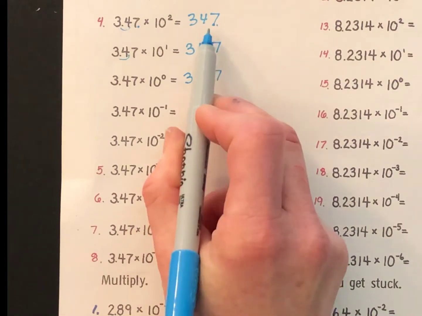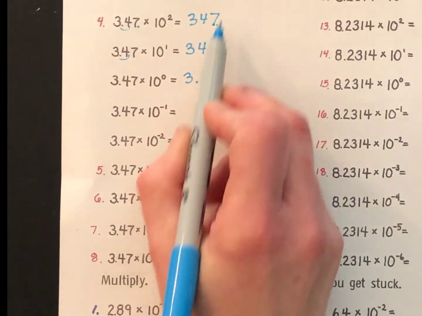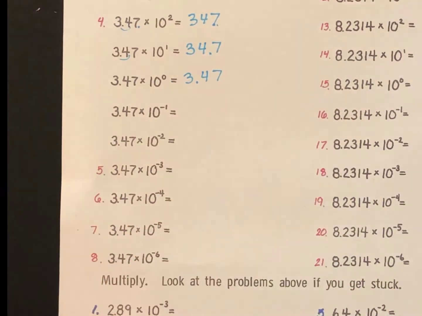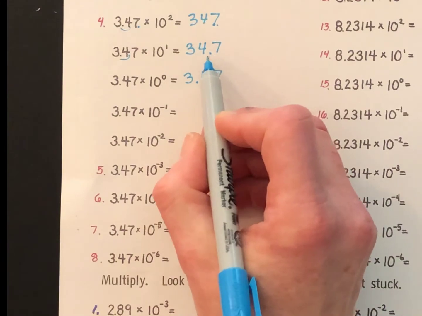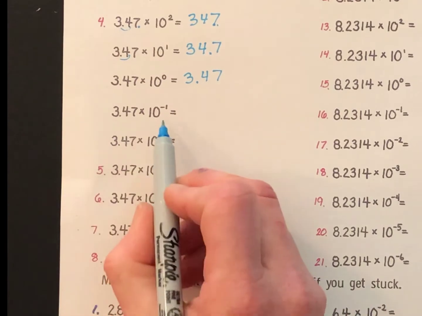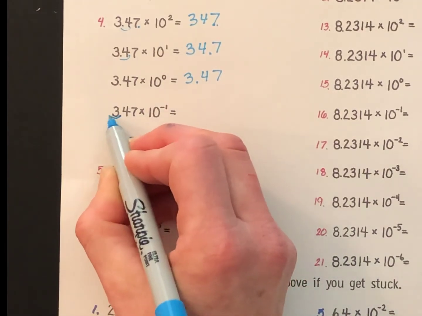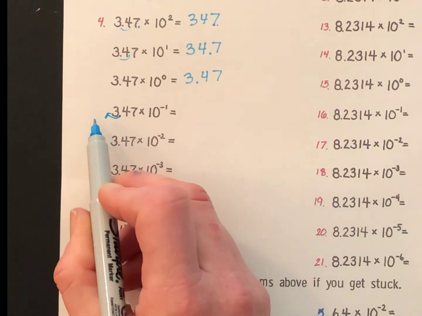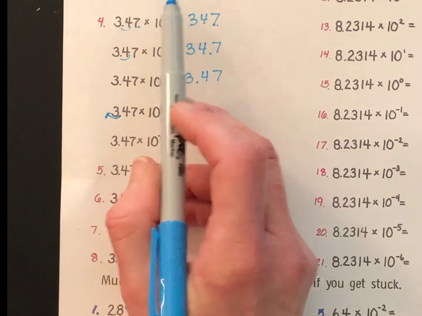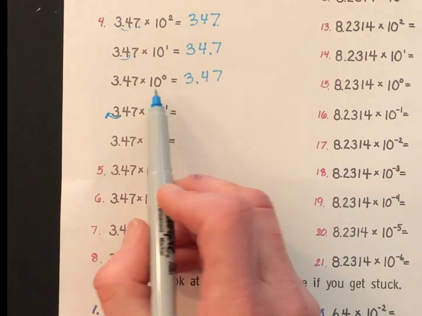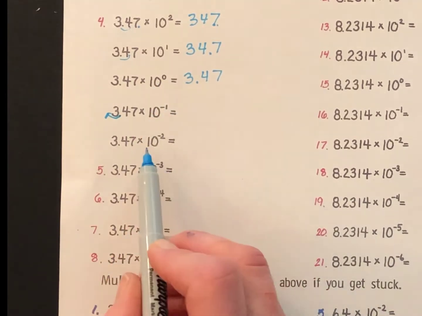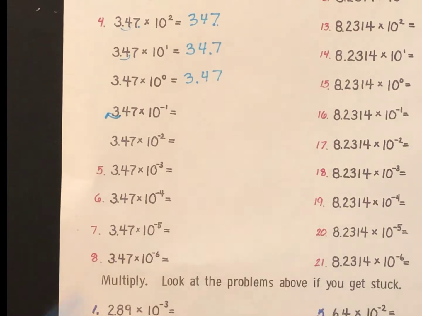So each time I go up, I go to the right 1 place. As the exponent gets smaller, I go to the left 1 place. So notice how each time I go to the left 1 place, well, negative 1, guess what? We are physically going to go left. We're going to take the decimal to the left. We took it to the right 6 times, and then 5 times, and 4 times, and 3 times. We took it to the right 2 times, and then 1 time. Here we didn't move it at all, and now we move it to the left 1 time, the left 2 times, the left 3 times, and so on.